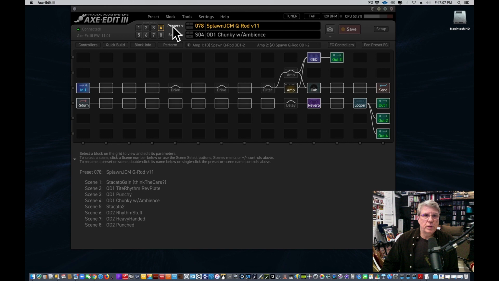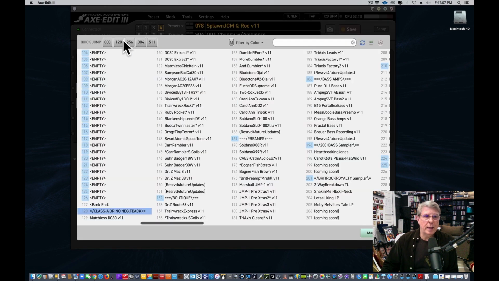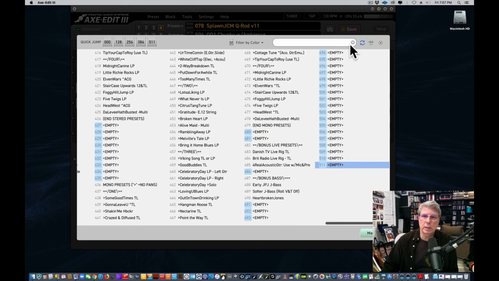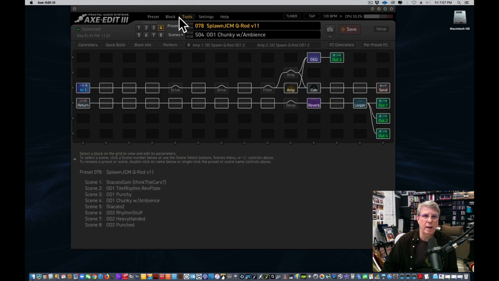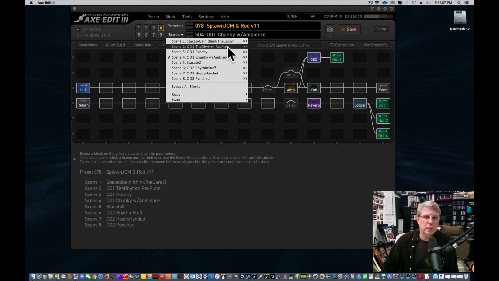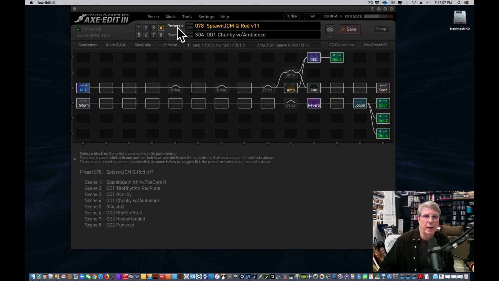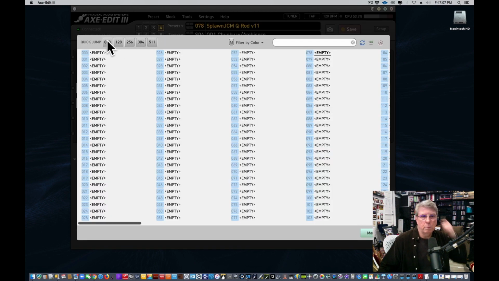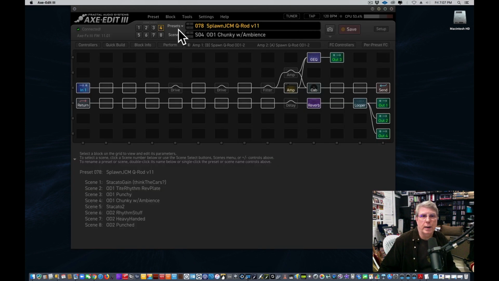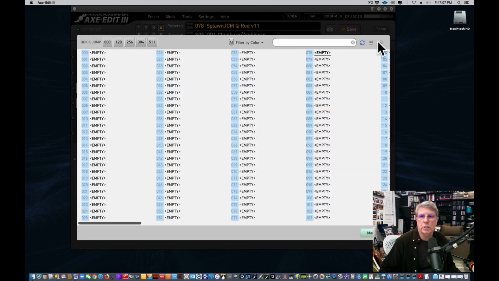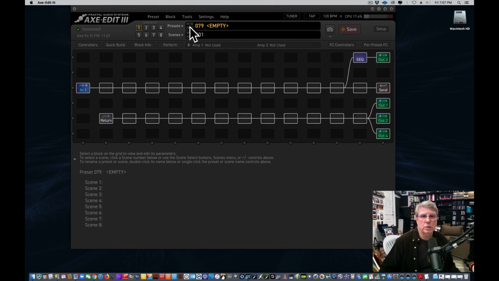And this is just grabbing a preset. This is a little clicker that pulls up the banks and you can go through it. And again, I'm not going to spend a lot of time on AxEdit because that would be 3 hours and we don't have it. This is where you can pick the scenes. So for example, this is a Splawn model and I've got different types of sounds for it. And this is the way my whole Naked Amps is structured. This one maybe makes me think of the band The Cars or whatever. But again, that preset's gone right now. It says 78, but as soon as I change it up, since I refreshed it, it's gone.